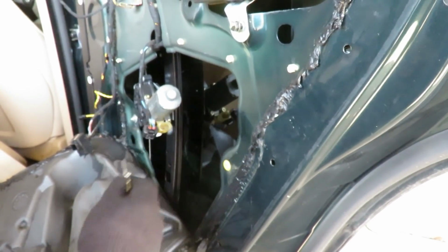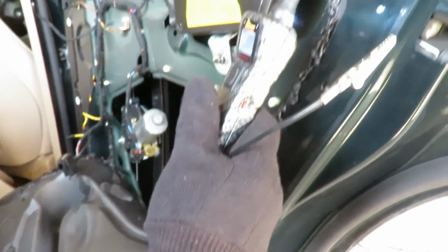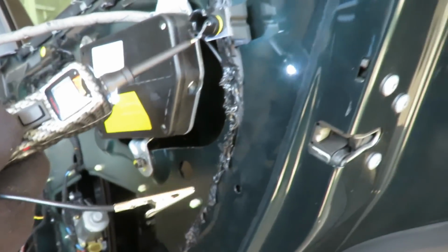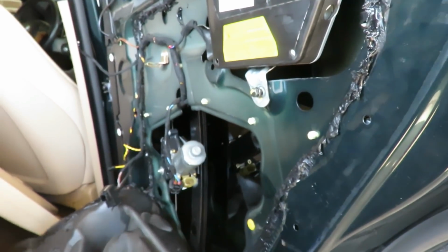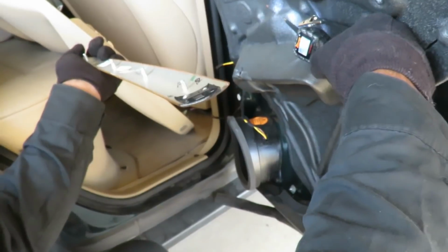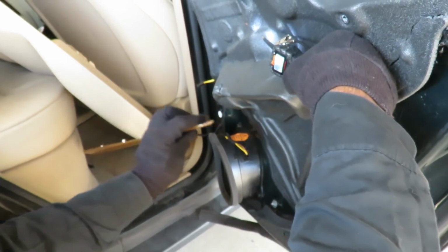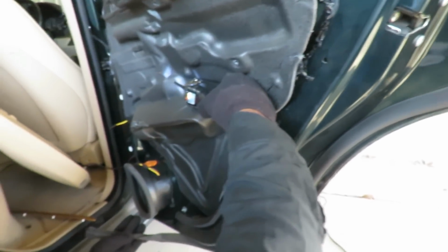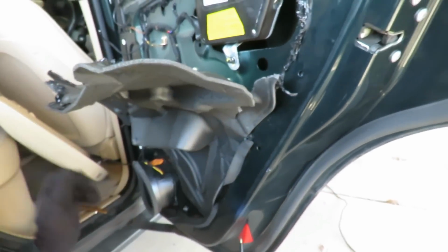But we got to make a list because not only that, now they need the switch. They need this piece over here that is broken off. What is that? I have no idea what the heck that is. I know there's a screw inside. That's it. I don't know. This thing right here is supposed to go up there, and what's this? They pulled the side panel off, and hopefully that's supposed to come off. I don't know. The molding down here, the weather stripping, that's been pulled off. So we'll be right back, guys.